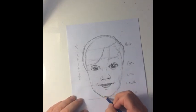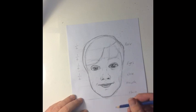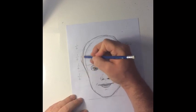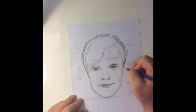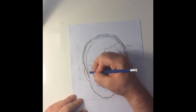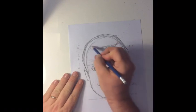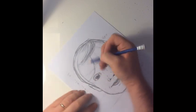All the main features of the face are now in place. I'm going to go around the edge and really get the shape of Wilfred's face right — we all have different shaped faces, some rounder, some with square jaws, some with pointy jaws. Getting the hair right is really important too. There's the ear — don't forget the ears! A few little lines inside the ear and now I'm going to really build up the hair.